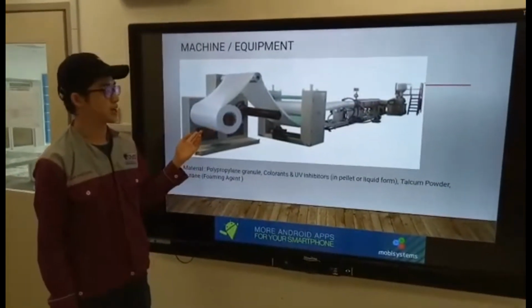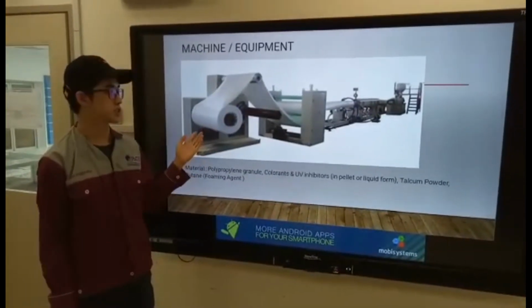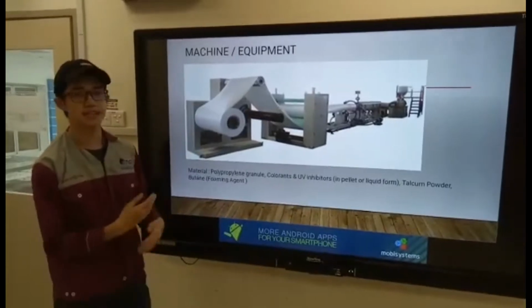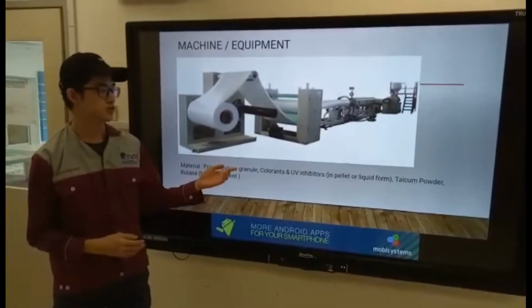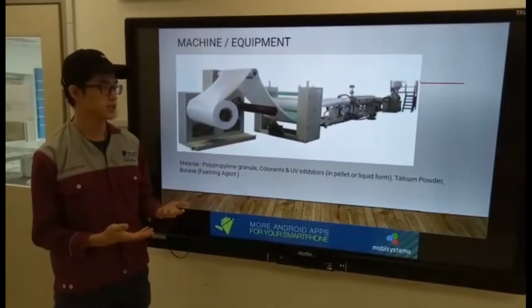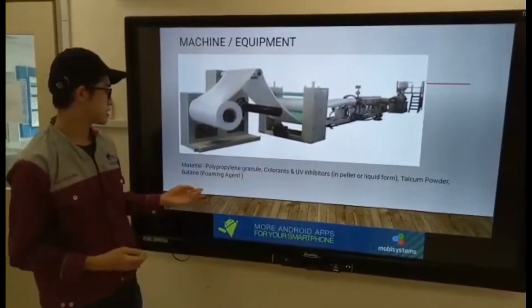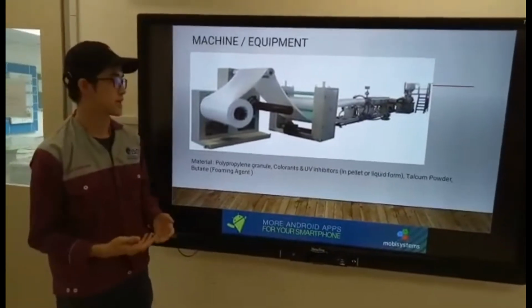And this is the picture of a foam sheet extrusion machine. The materials involved are polypropylene granule, colorants and UV inhibitors if needed, talcum powder, and also butane as the foaming agent.